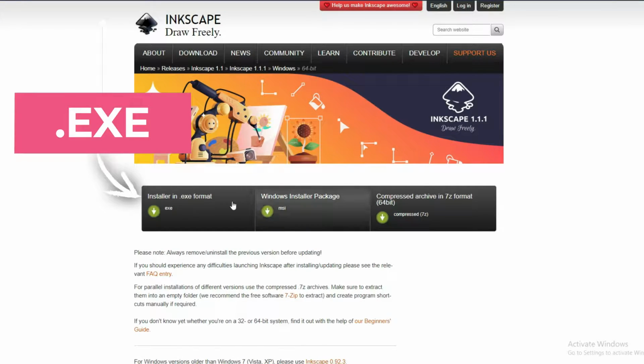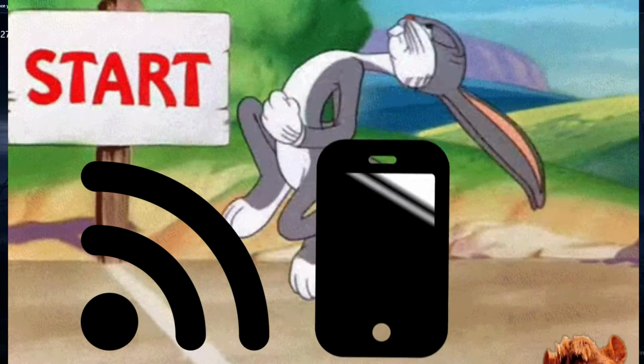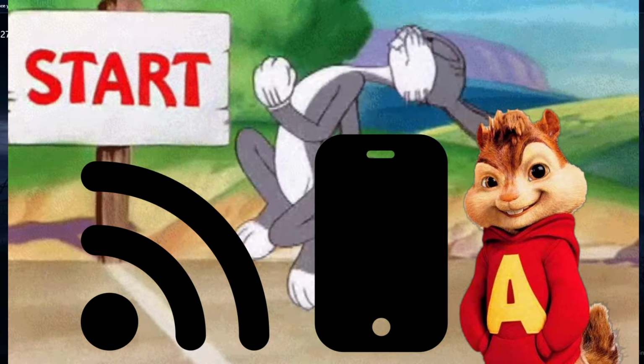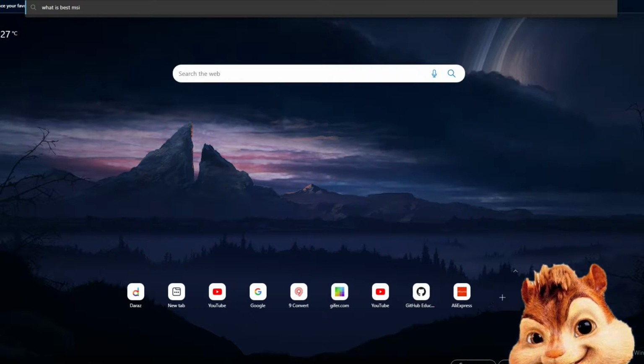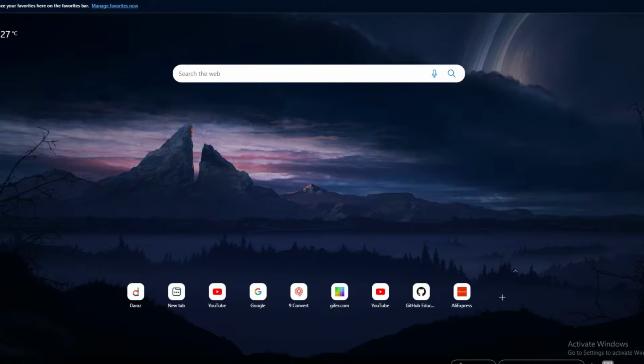It will start downloading. The speed depends on your internet speed and the system. After your download is finished, open it and install it as usual. Not too hard. So the first step is complete. Not done yet. Now let's jump into creating icons.